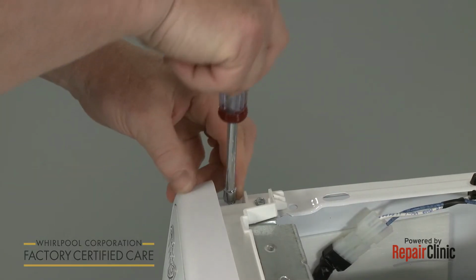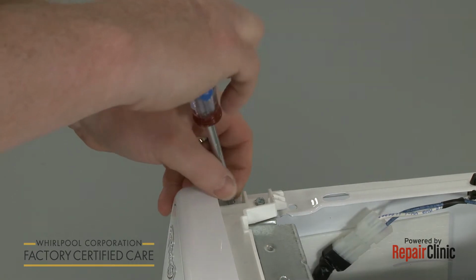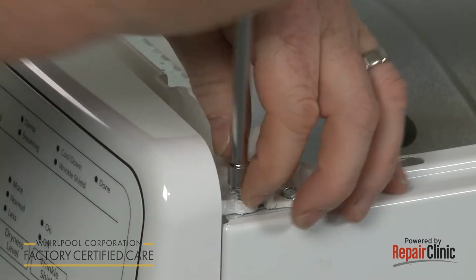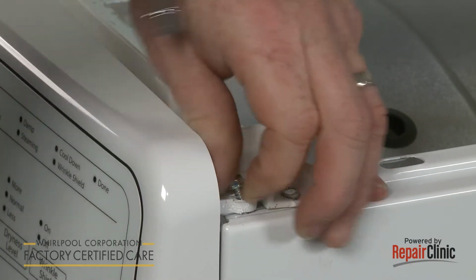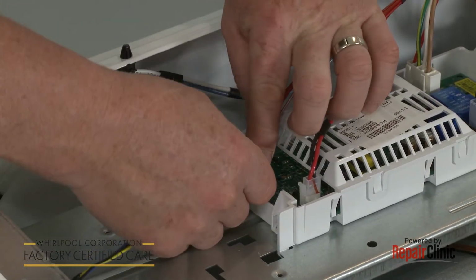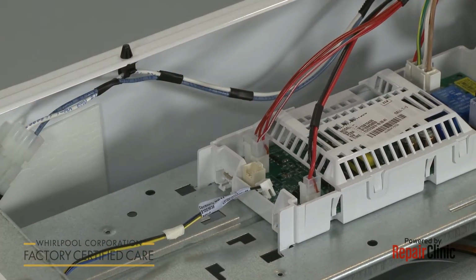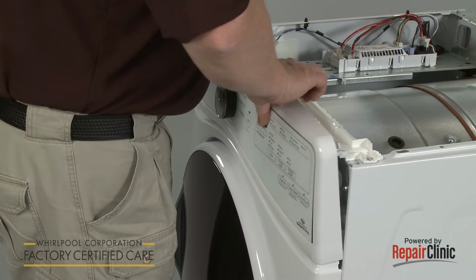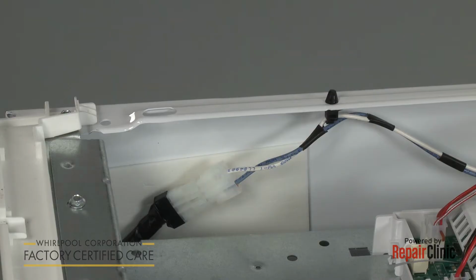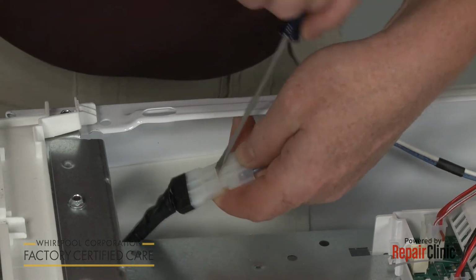Next, unthread the screws, securing the control housing. Disconnect the control panel wire connector from the control board. You can now lift the control housing and panel up and out to remove. Disconnect the door switch wire harness.